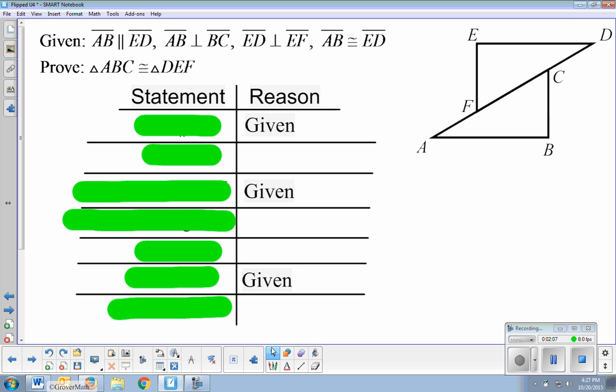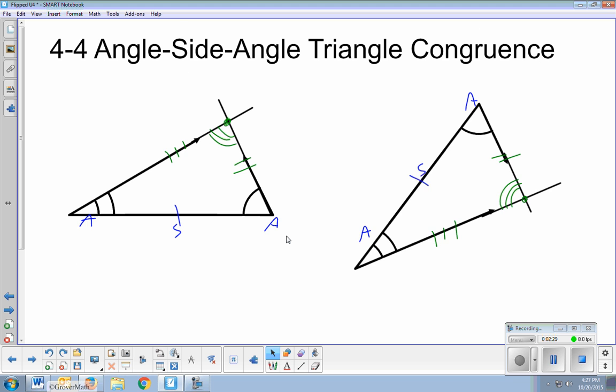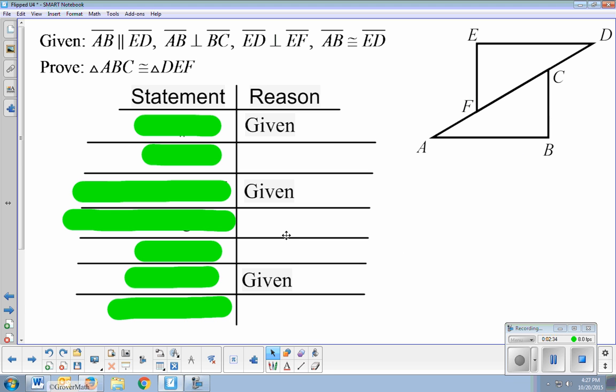So let's see a quick little proof where this would come up. So half of this proof is done for you because just to save time in the video, obviously the proof's in class, so you have to fill in the statements. You have your statements already there. I'm covering them up right now just so I could talk about them one at a time. But this way I'll fill in these reasons here, but what I'm really trying to get across is how you would recognize an angle side angle versus, say, side angle side, like we did yesterday. So trying to prove this triangle is congruent to this triangle, we see that there. The first thing I'm given is that AB is parallel to ED. And so that's the first piece of given information right there.